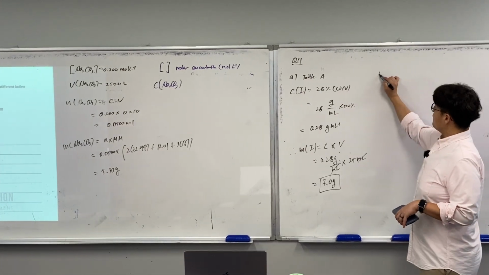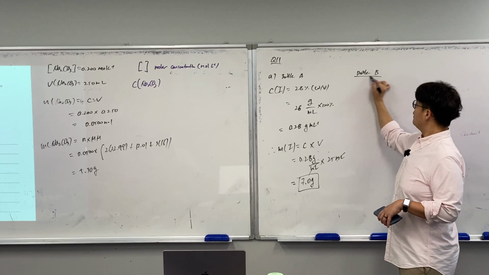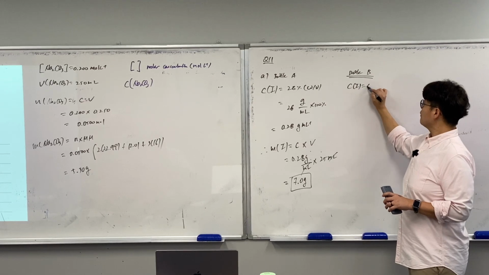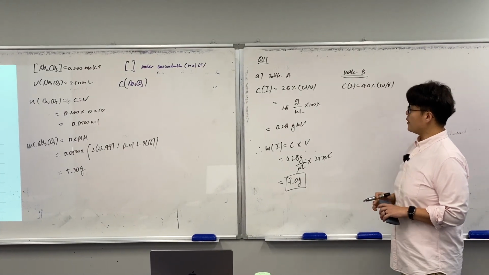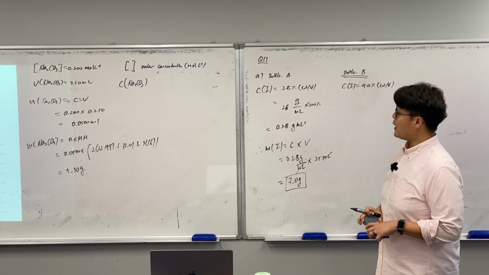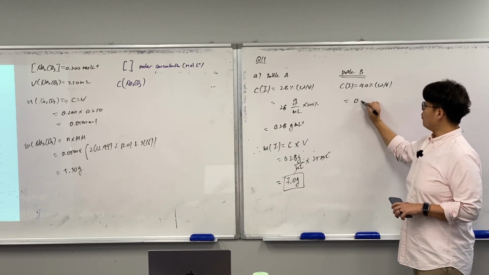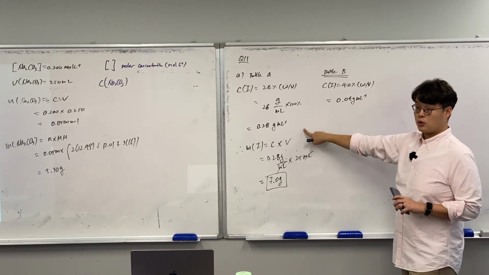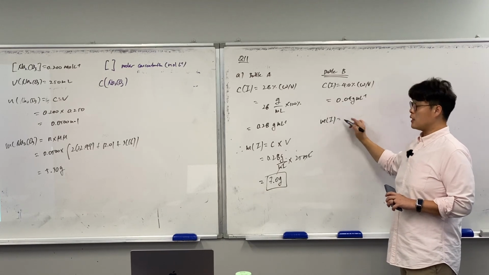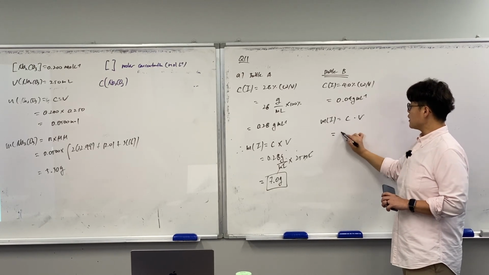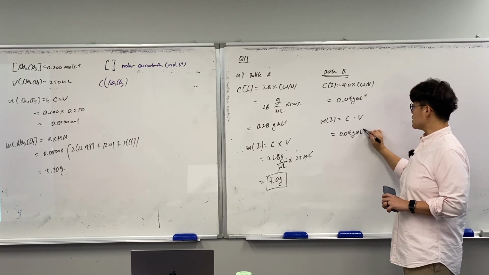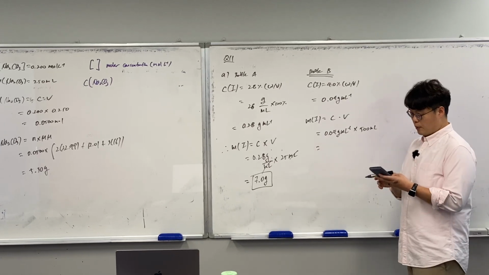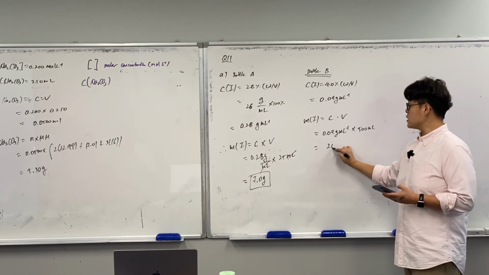Okay. Let's do the same on bottle B. The concentration is now 4% weight per volume here like this. Then we have 500 mils of that. So this is the same as, again, 0.04 grams per milliliter in terms of the unit conversion too. The mass of the iodine is then concentration times the volume. So 0.04 gram per milliliter times 500 milliliter. So 0.04 times 500, you get 20.0 grams.